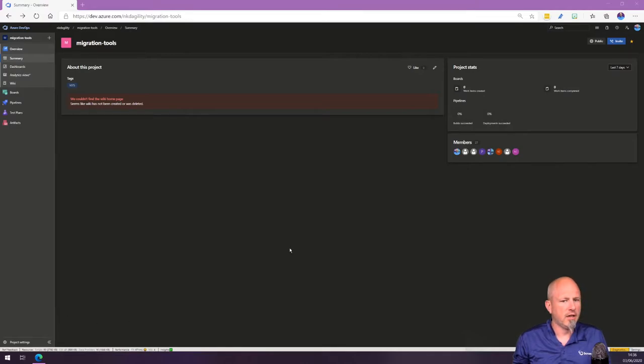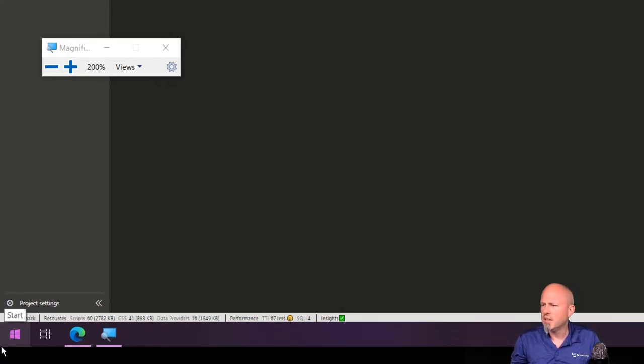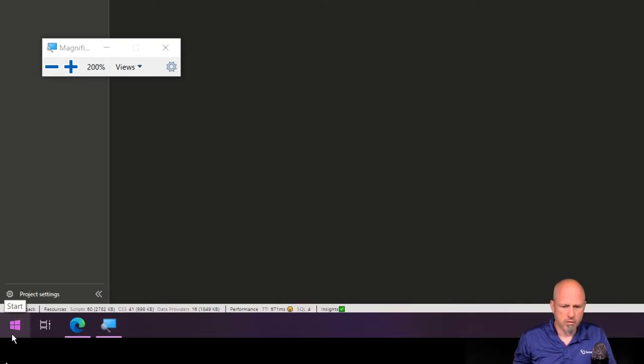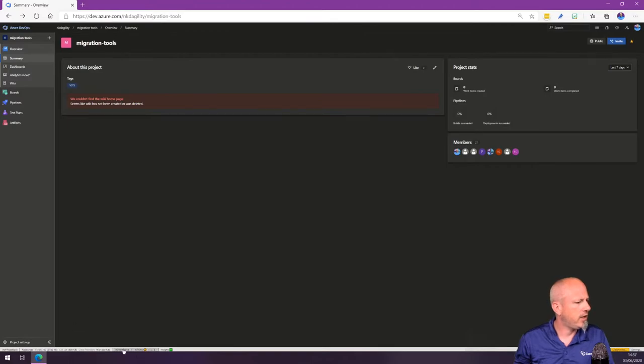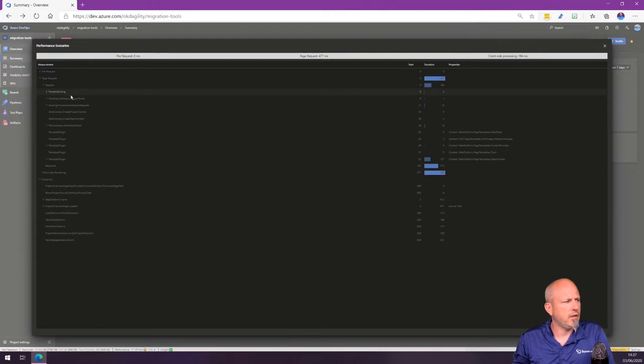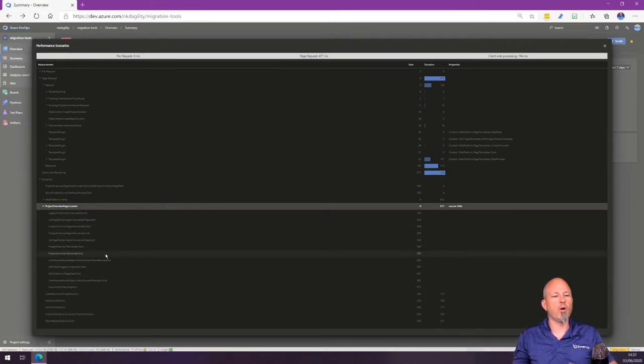There we go — if I zoom in now. The perf bar at the bottom of the page shows performance data. If I pop that up, it's collecting the trace and time for everything that's happened throughout the entire system — all the way through every web service down to every database call, every plugin — so you can analyze it. If you're one of the developers on this team, you want as much data as possible.